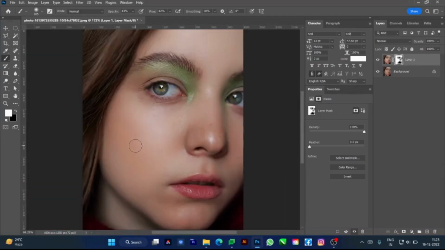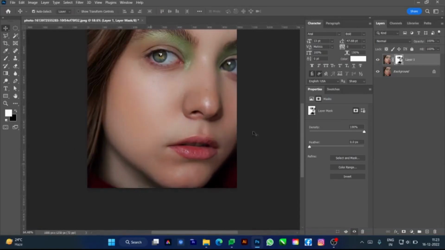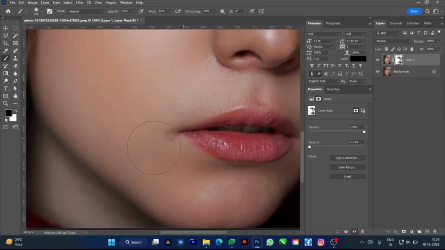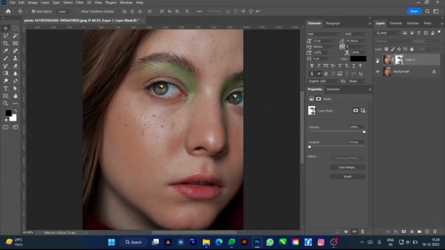We can see the spots and pimples that we needed to improve have now vanished. A little bit of touch up we will give here on the chin. So you can see the difference, the earlier image before and after the improvement, the changes we have made here. It has improved a lot. You can see the difference, earlier and now.